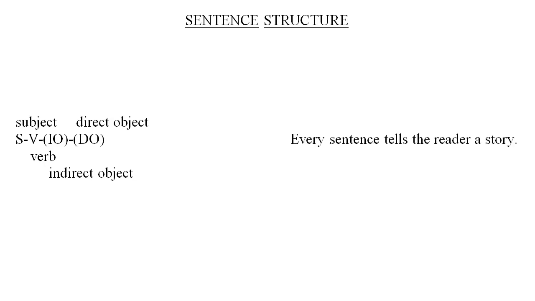Every sentence tells the reader a story. This sentence not only contains all the elements of a successful sentence in the order that a reader would expect to see, but it also makes a true statement. When you read a sentence, you're reading a little story about something that happens, about something that makes that thing happen, and sometimes about the things that it happens to.